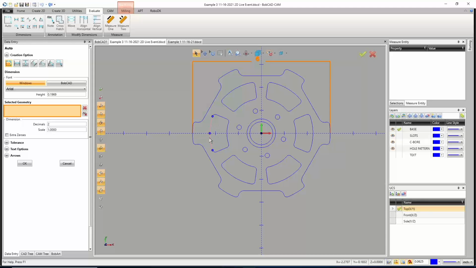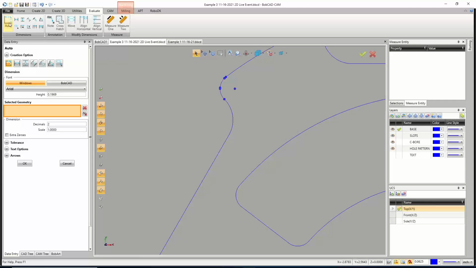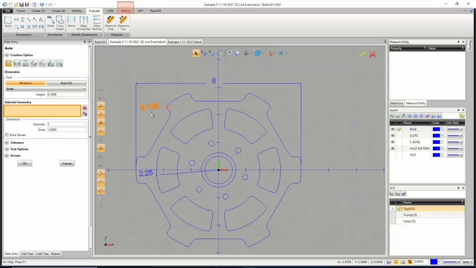Any arcs, you just have to click on the arc, and it'll give you the radius from the center point to that arc. If you want it to show the diameter, you really would have to measure across it like I did with the 6 right there. But fillets, you just click on the fillet. Again, I'm under just the auto dimension here. You can see there's a decimal section. You could go out as many places as you want. For something like this, it's an 1/8 inch, so I would at least go 3 on there and then lay it down.